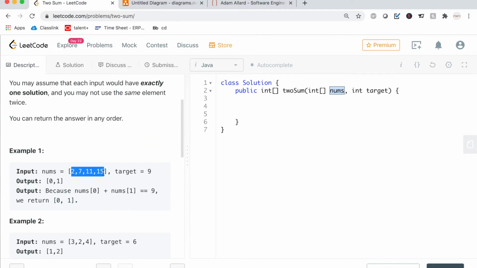So we have an example here of the input array is 2, 7, 11, and 15, and then the target number is 9. And we can see just that 2 plus 7, well, that's going to equal 9 right away. So we're just going to return the array then of 0 and 1 because this element is at index 0 and this element is at index 1. All right, so we can kind of see conceptually what this looks like, right? But how do we actually solve this? How do we create an algorithm to solve this for any given input?